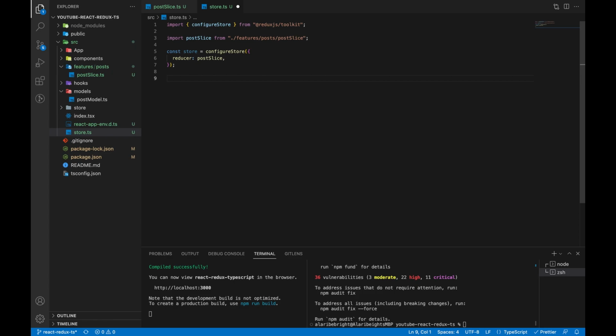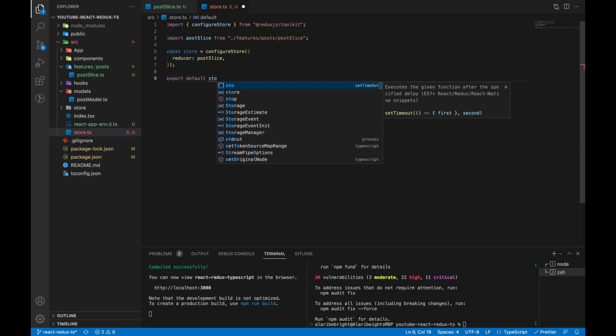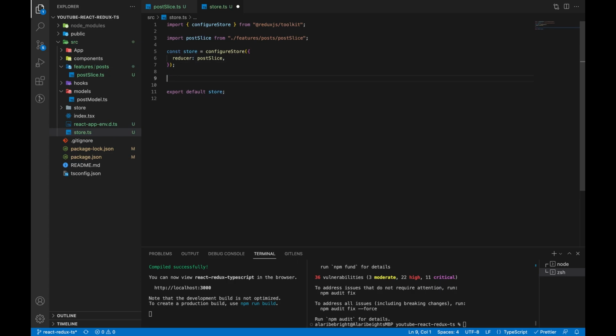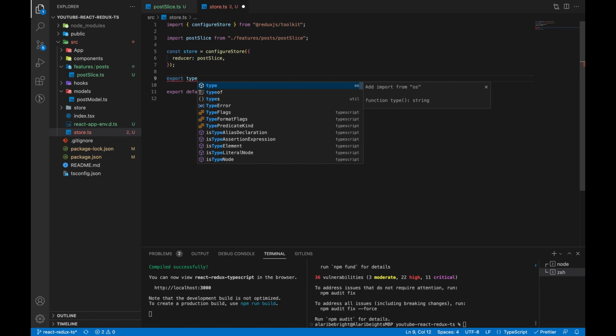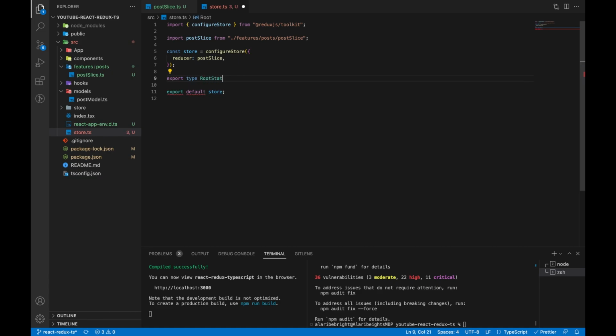And let's go on to say we're going to export. Now this is our TypeScript, and first, let's export our store as the default from this file, and we can export our type. So our type of RootState. Because we are going to need this type of RootState to configure our dispatch and also our action, as you would see.